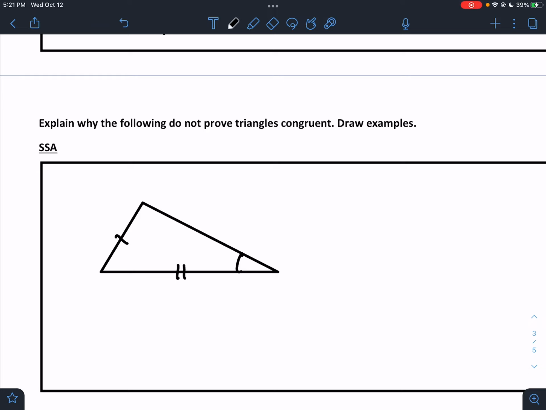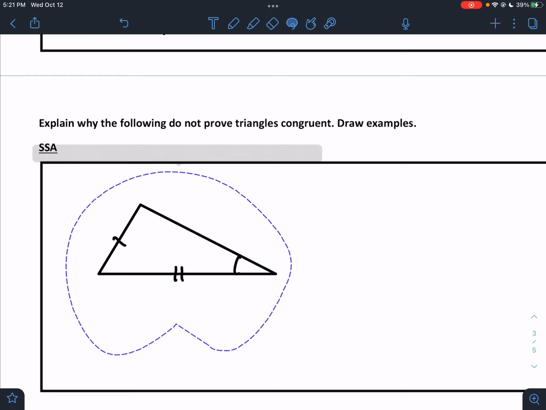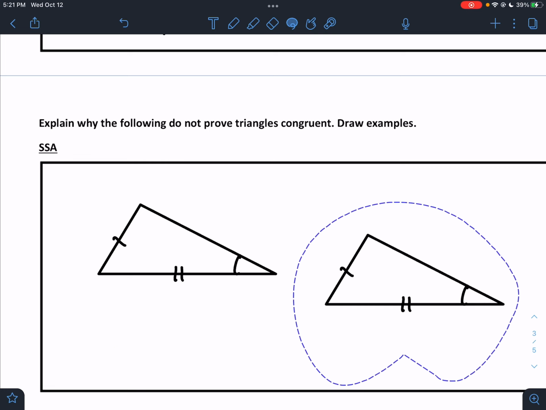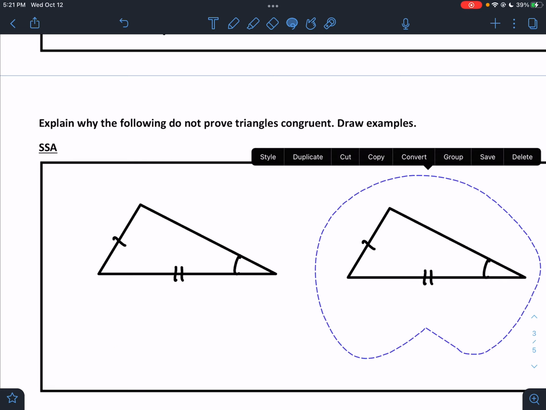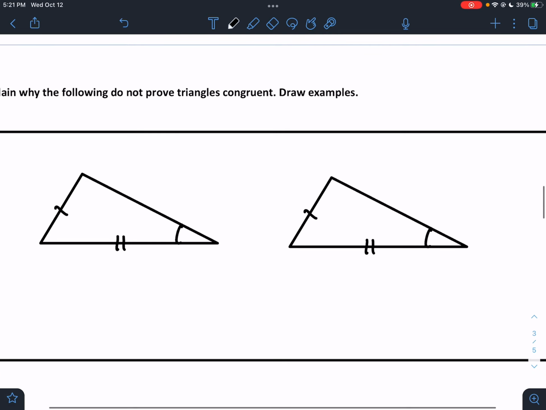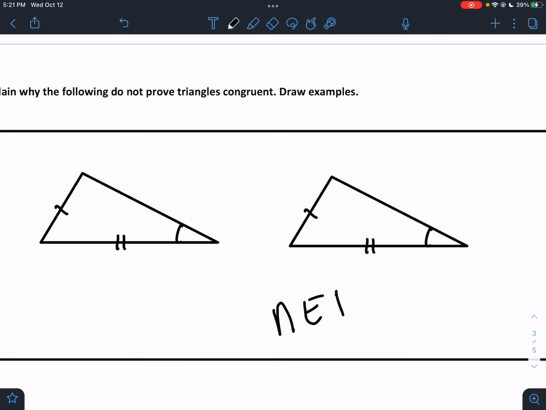You'll learn a lot more about it in pre-cal. And a lot of the time, there's only 1 triangle. I would even say most of the time, more than half the time, there is only 1 triangle. But would you bet your life on it? If this is all you knew, would you guarantee me those triangles are congruent? And the answer is no. So you would write not enough information.